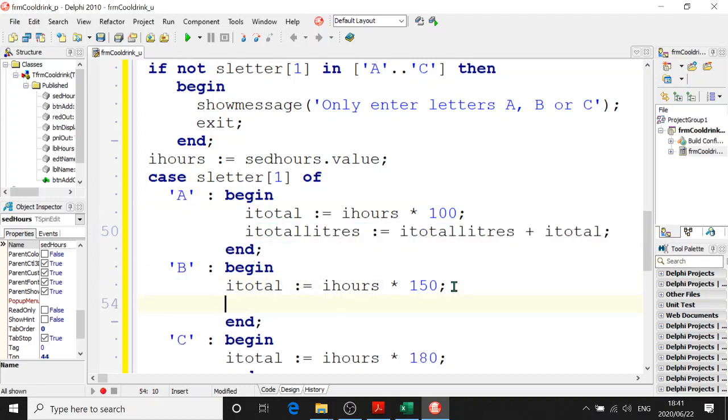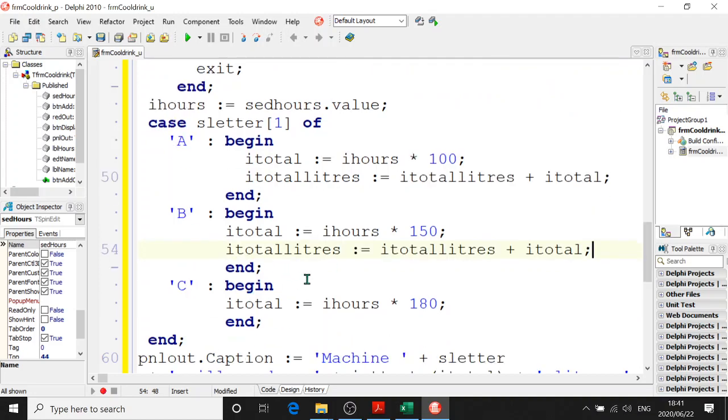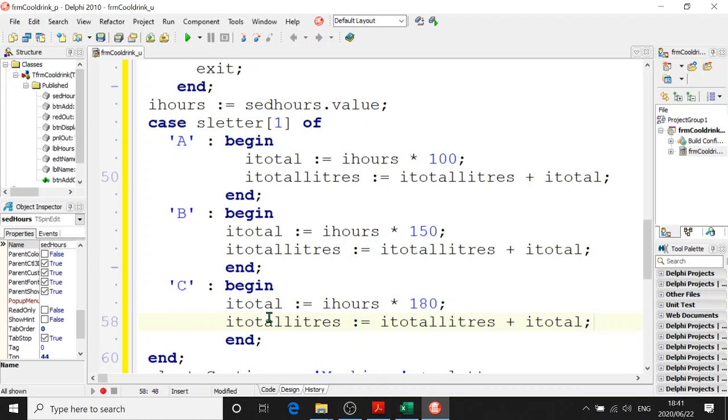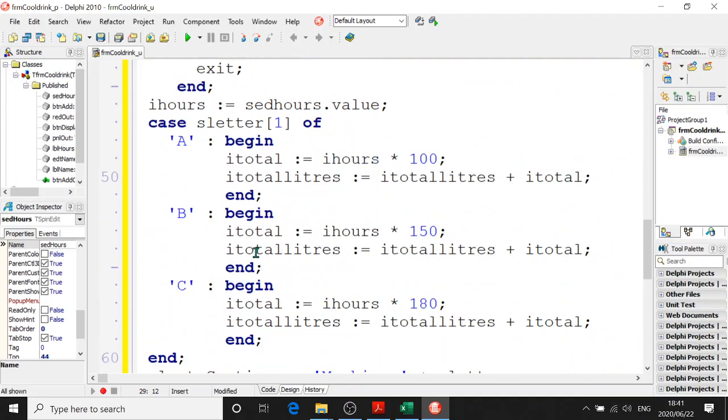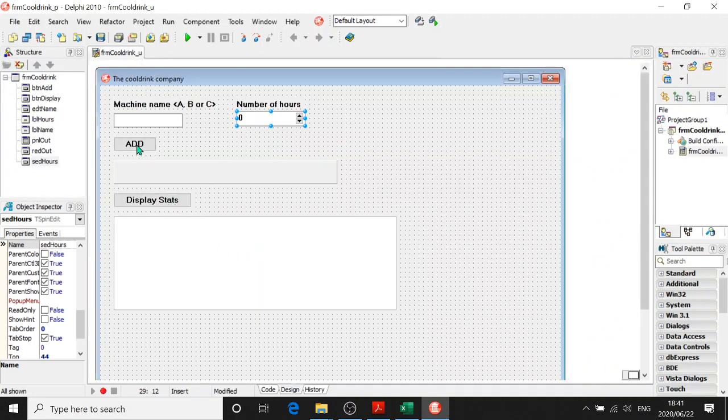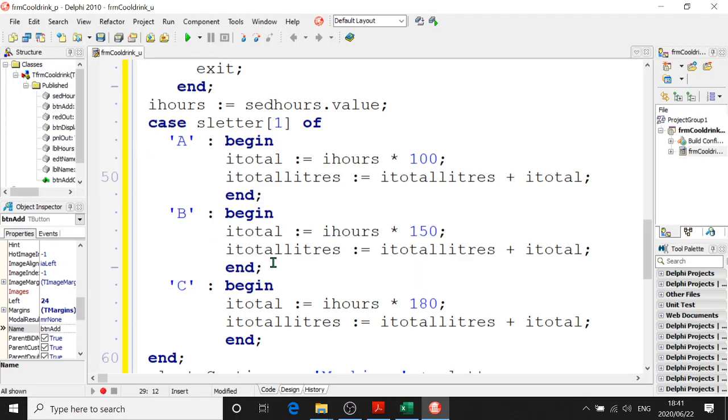So we calculate what the total is for machine B and add it to our grand total. Calculate the total for machine C, add it to the grand total. While this program is running, that R total liters will be in memory and adding up every time you click this add button.